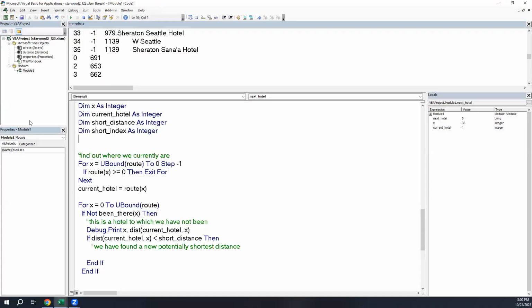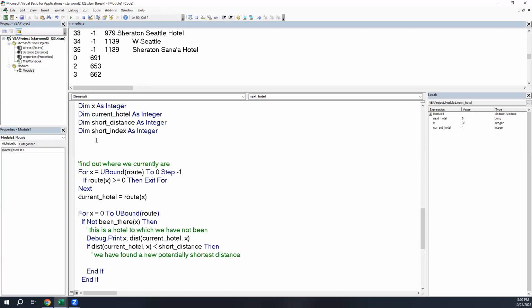Let's just start short distance off at something so big that no matter what we look at first, it goes, oh yeah, that's shorter. Short distance equals 32,767, I think, is the maximum number I can put in an integer value. But you know what? I'm happy with 24,000. The circumference of the Earth. What's the likelihood that I'm going to find a distance that's longer than going around the whole Earth?